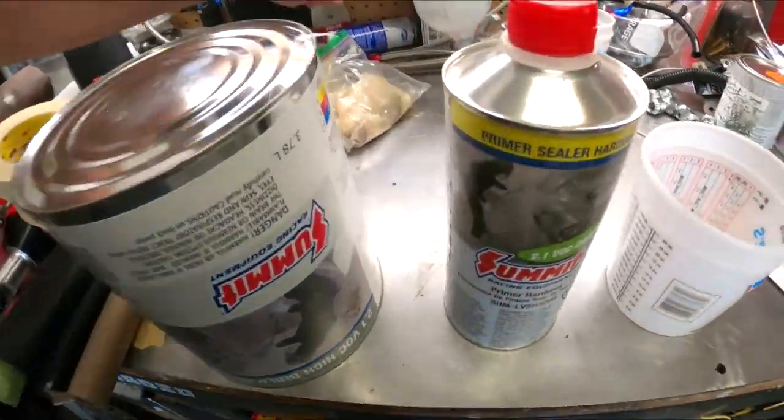I'm not a professional painter by any stretch of the imagination — it's been a hobby for a long time. I'll go five or six years and not paint a thing, then paint two things in a year. Technology's changed too. Years ago I was using a single stage paint, then two stage came out with base coat and clear coat, and I started dabbling in that. It's a lot easier to spray and dries way faster. That's why I recommend nobody paint with single stage anymore — it just takes too long to dry. Base coat, you throw it on and within a few minutes it's dry and you're not going to pick up dust, unless you're in a booth with clean fresh air.